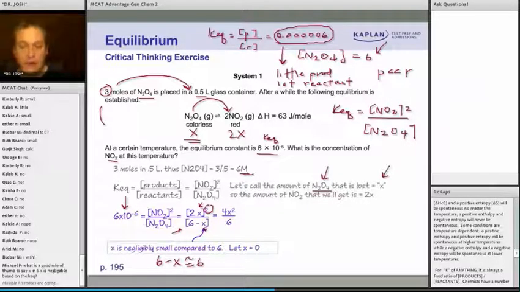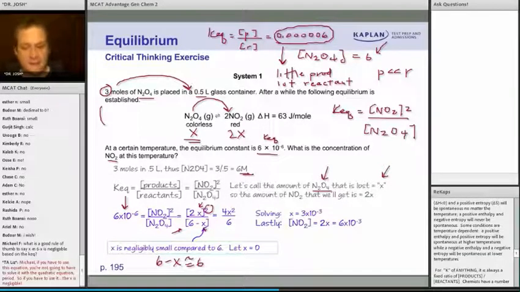So a good rule of thumb is if your KQ is less than 1, you can usually say it. The MCAT's really good about making KQs really, really small or really, really high. If your KQ has a negative exponent, you can make the assumption that that X won't matter. If your KQ has a negative exponent, you can make this jump. Because in any case, if you've got a negative exponent in the KQ, there's so little product that you have a decimal number. That's a good way to remember whether to make that assumption or not.